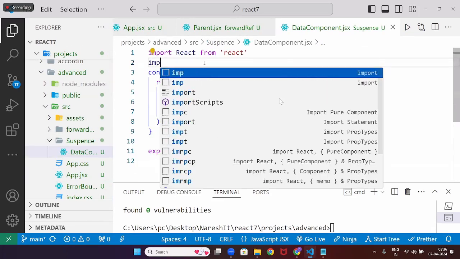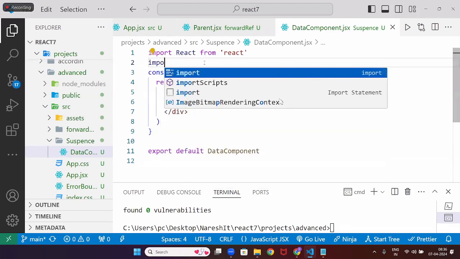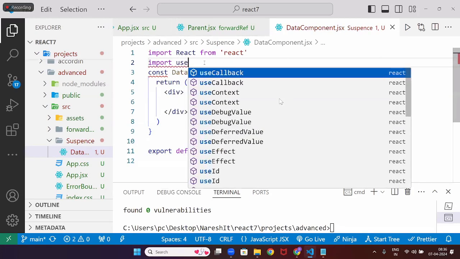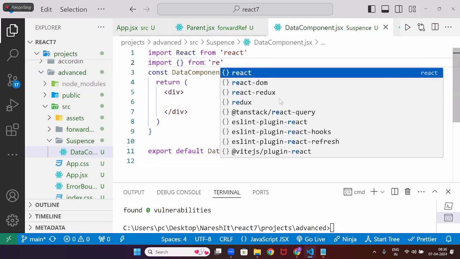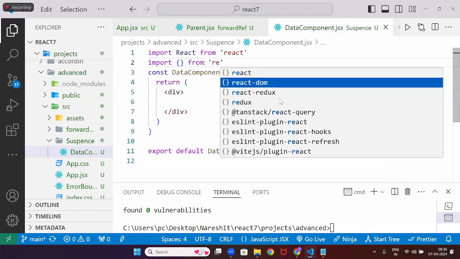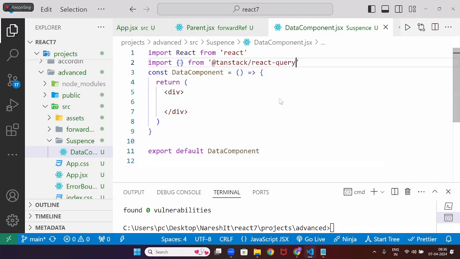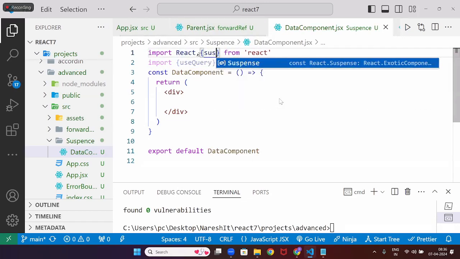Import useQuery. Earlier it used to be called React Query. Now they changed its name, I think. And in React, one feature is there, suspense.